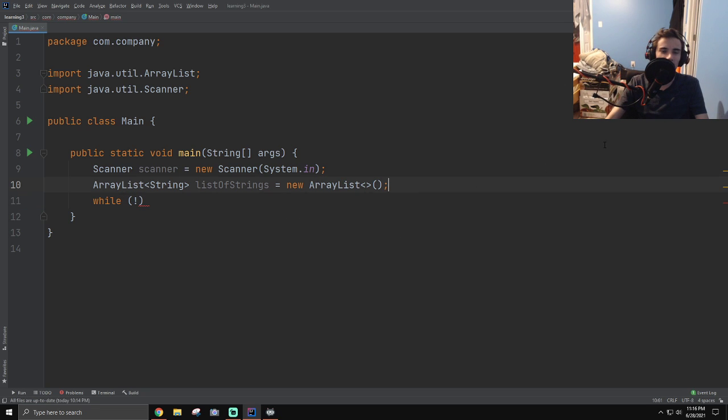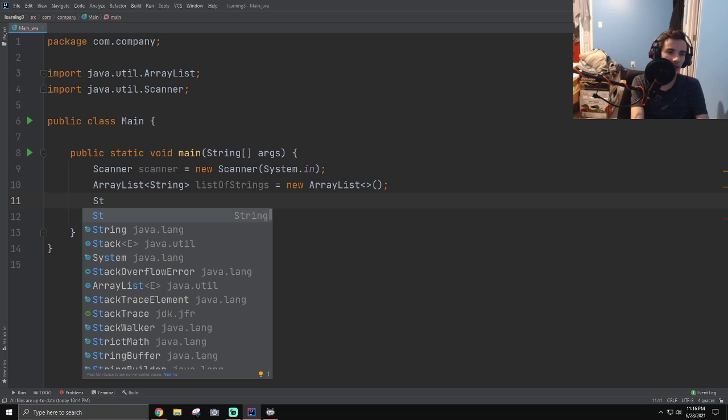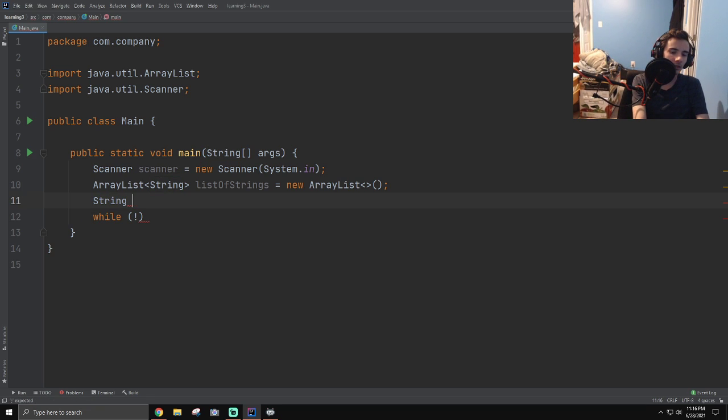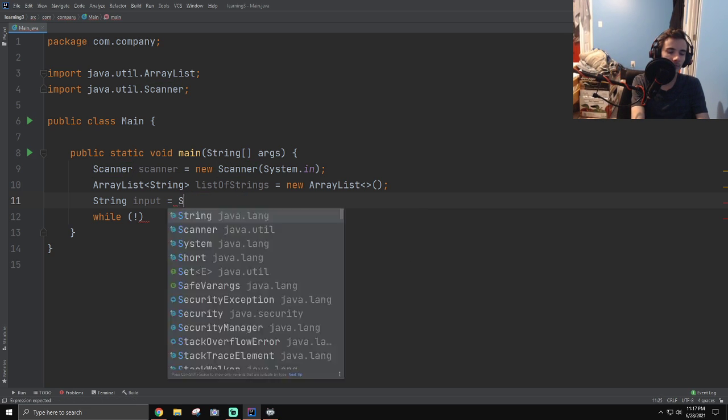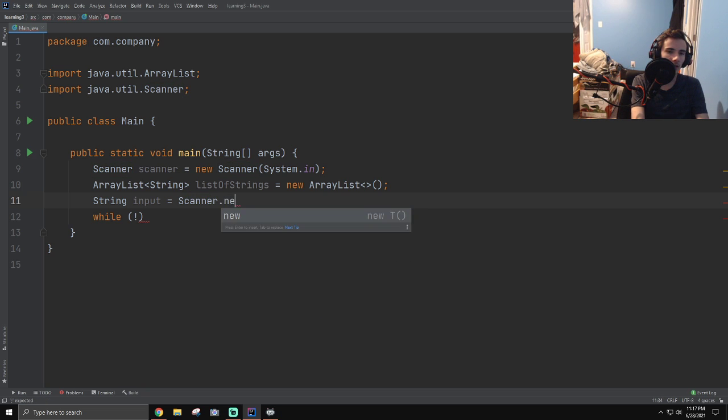Oh yeah, I have to do this outside. String input equals scanner. Nope. Dot next line.